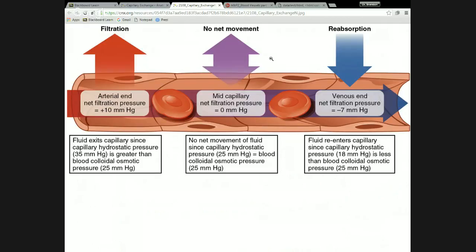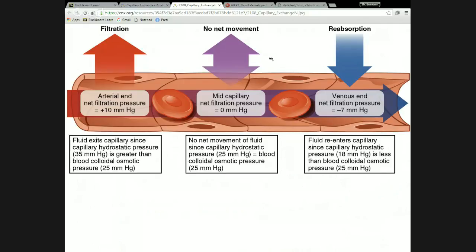The blood coming into the capillaries from the arterial side is going to be entering with a pressure of 35 millimeters of mercury. And then pressure at the end, as the blood moves into the venous side, is going to be leaving at 18 millimeters of mercury. The 35 millimeters of mercury number on the arterial side is fairly constant, kind of every source says that. The venous number can be different. Here it's 18. I've seen other places say 16. It doesn't really matter exactly what the number is. The idea is that it drops off.